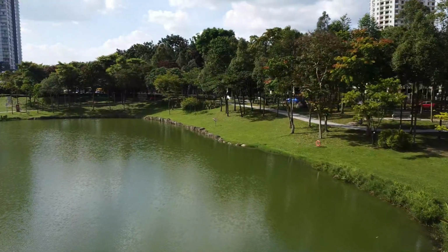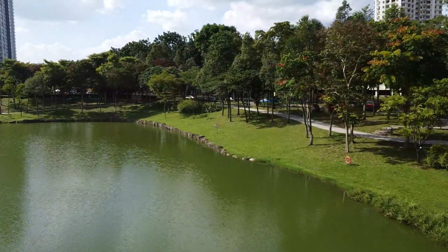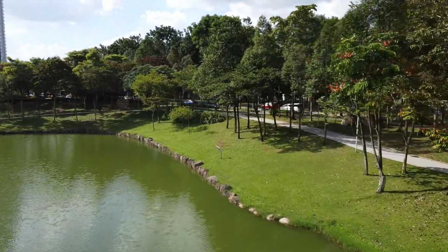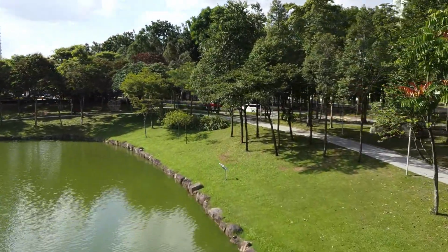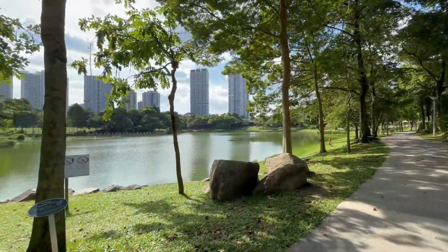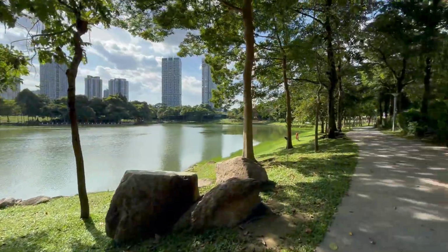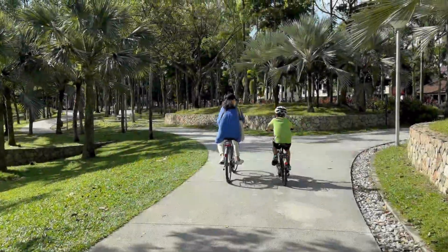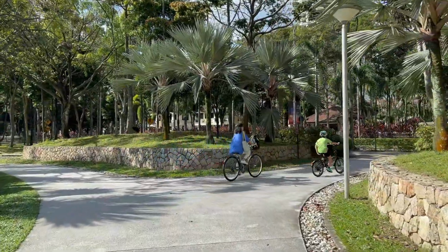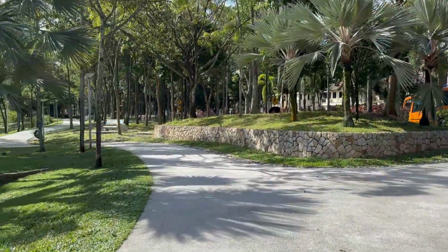I just want to show you guys a sneak peek behind how this garden actually looks like lah. It's like a goddamn bloody forest reserve to the extent. It is beautiful, guys. Just look at it. Wow. Insane, man. Beautiful. You really forget. See how this place is just so friendly to people that commute by bike or scooter and whatnot, right?